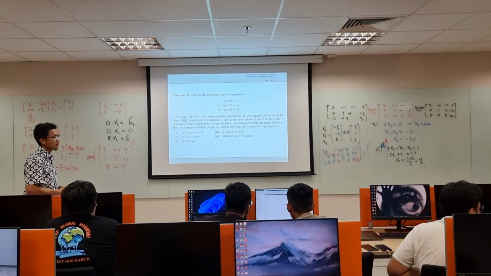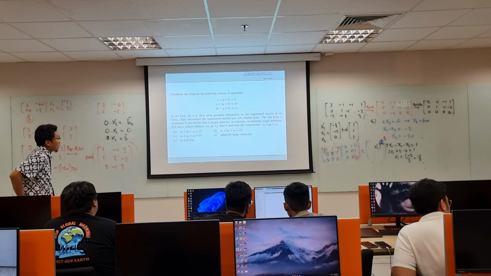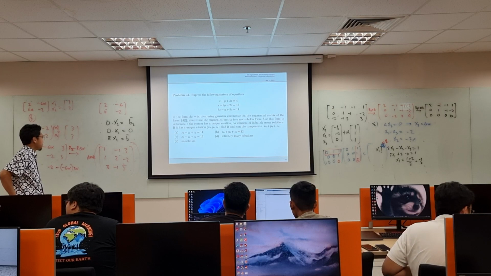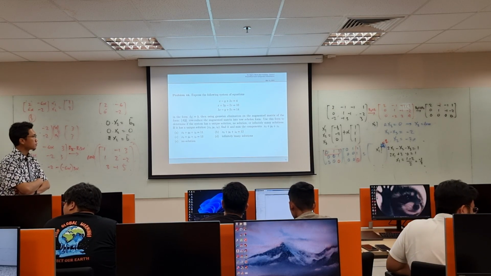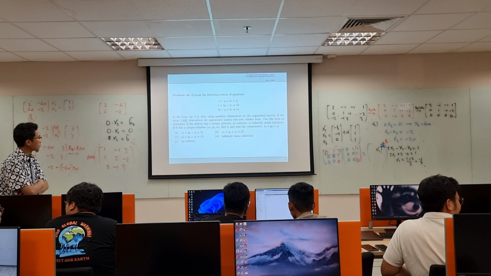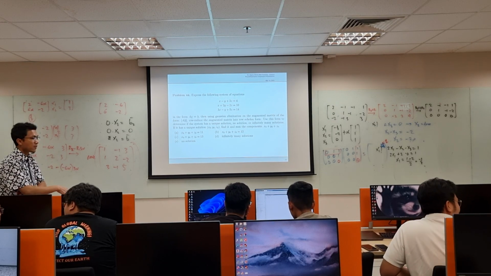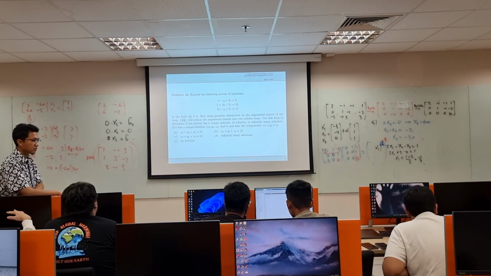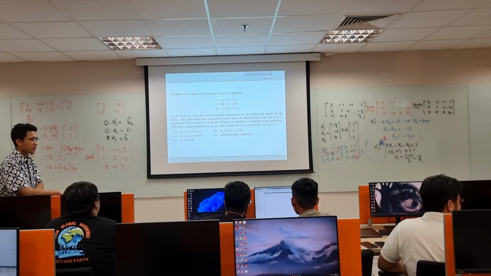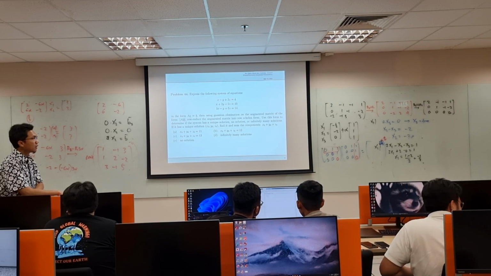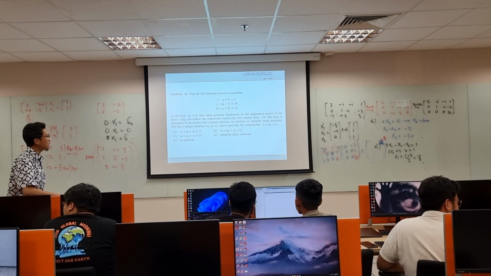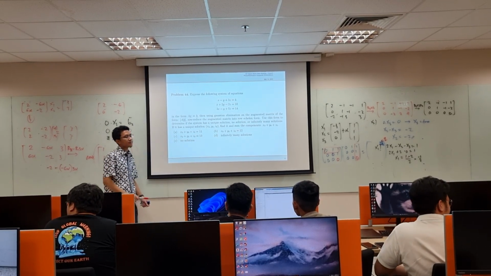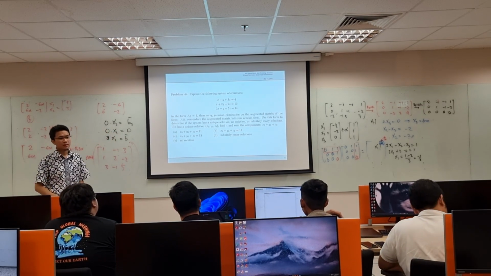If the rank is 3, then it can have a unique solution. The matrix 1 2 minus 2, 3 minus 1 5 equals 4, 10. Rank A, what's the rank? 3. Yeah, if the rank is 3, then the answer is either this one or that one, or they have a solution. It will have a unique solution in that case.